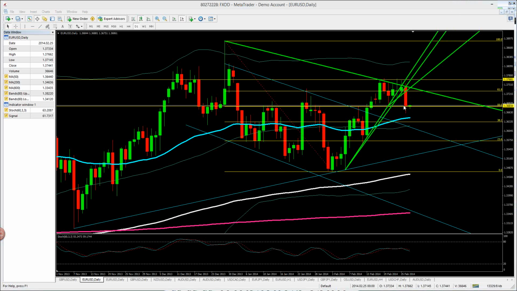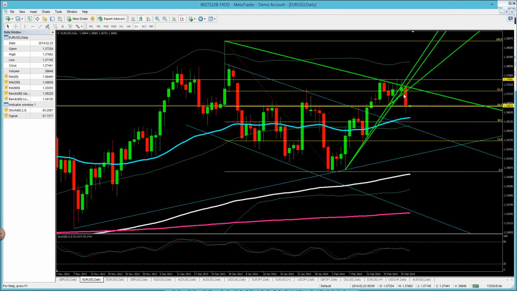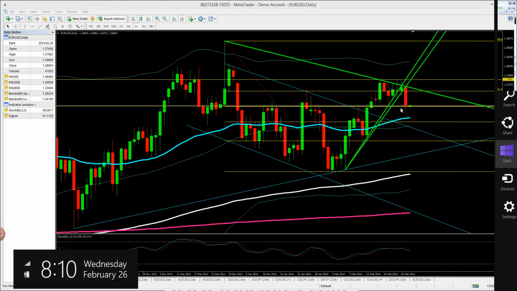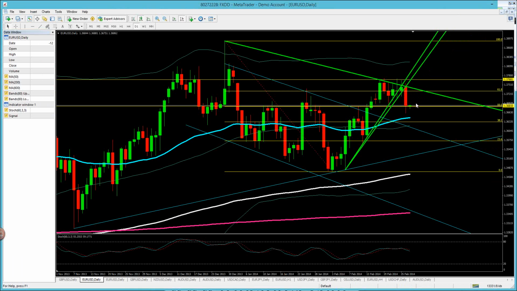Okay, so where are we now? Okay, so basically we had this small flag, okay, small pennant that formed here, and we no longer need it because it's been broken solidly. It is no longer relevant for us. Okay, so now that we've said that, make this thing go away. Okay, now that we've said that, where are we now as far as what the euro dollar can do?